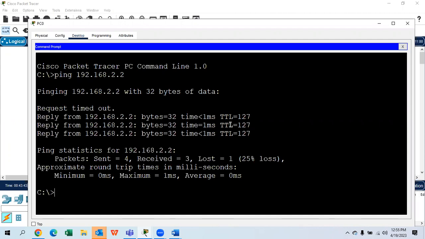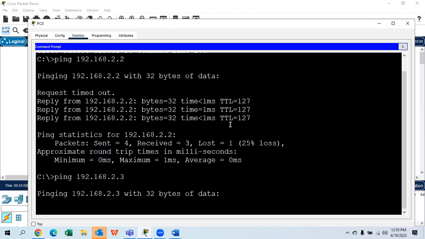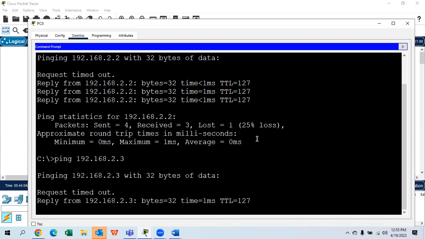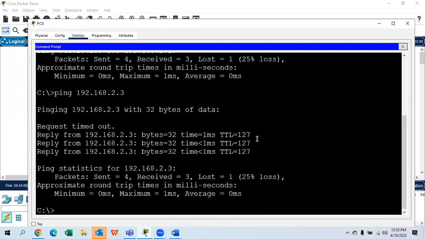Yay! Done. You can ping, the two VLANs can talk. Press again. Oh, there's no reply. So it's taking a bit of time because those are the codes that have to communicate.